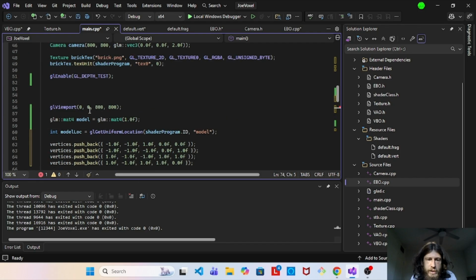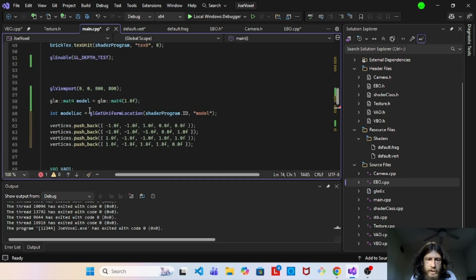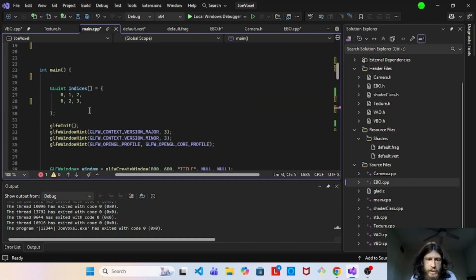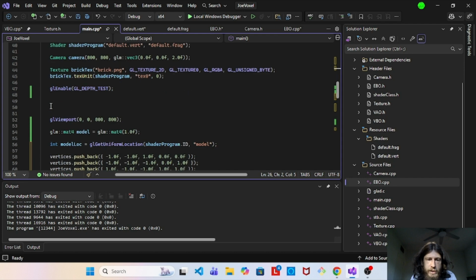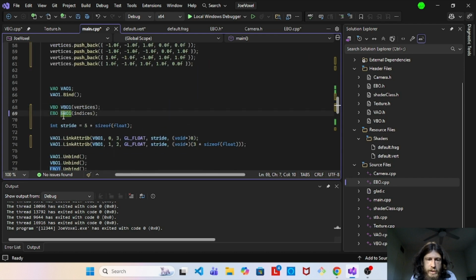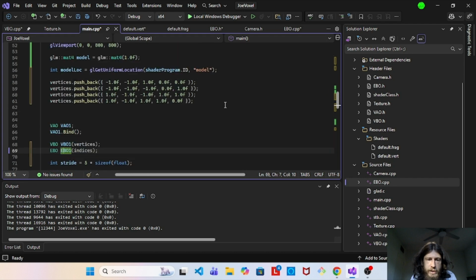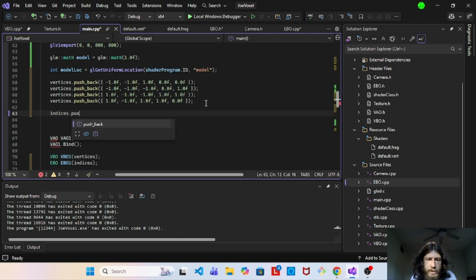Okay, so let's get that going. I think we just get rid of this, right? Yeah. So since we got rid of that, let's push back the indices as well. There you go.